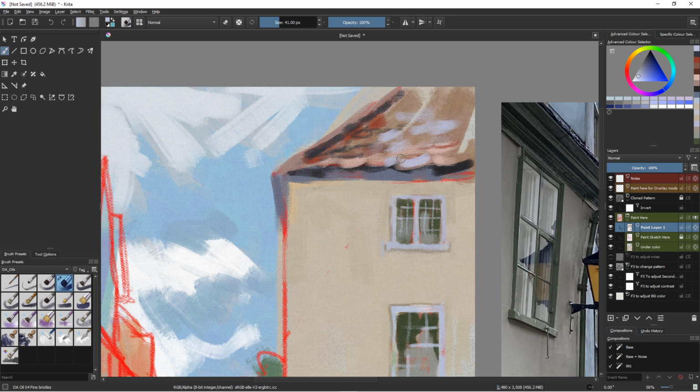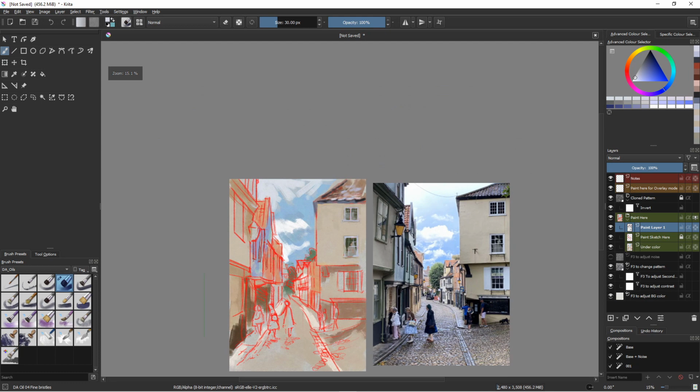See really nice highlights down there, maybe even brighter still. What's that look like on the zoom out? That to me has got a nice look to it. Yeah, feeling that.